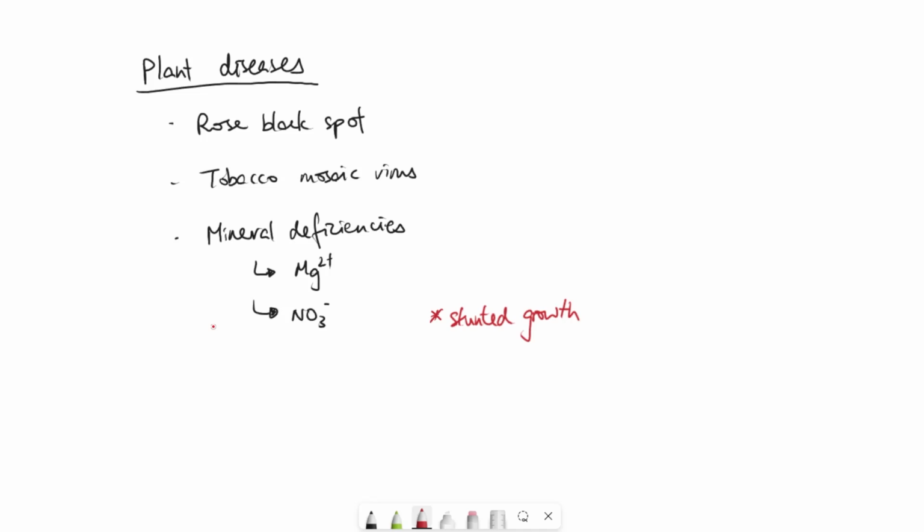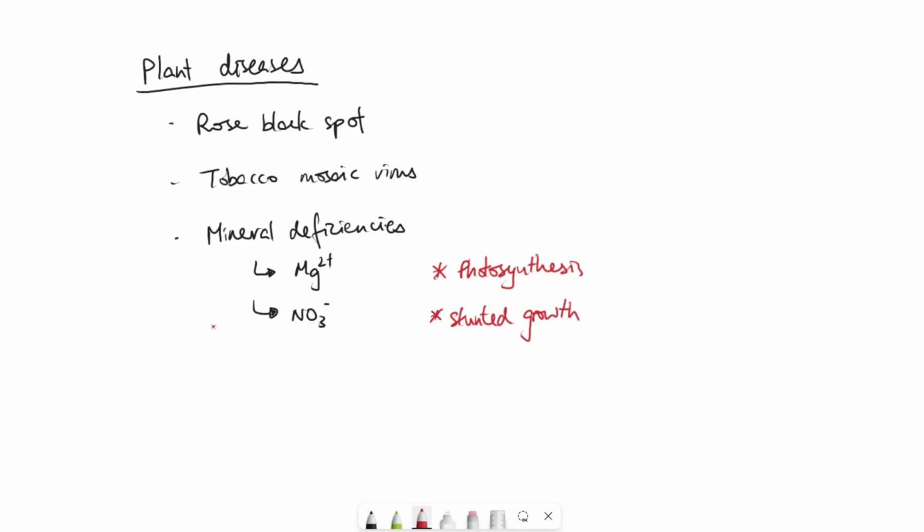So the typical things that they like to ask about plant diseases is how those sort of conditions affect the plant and explain why it would affect it. And it's mainly about how much photosynthesis could occur. So this could be due to, let's say, they have magnesium deficiency, therefore there's less chlorophyll, less light absorbed, less photosynthesis, less glucose, less proteins are made, and therefore stunted growth.